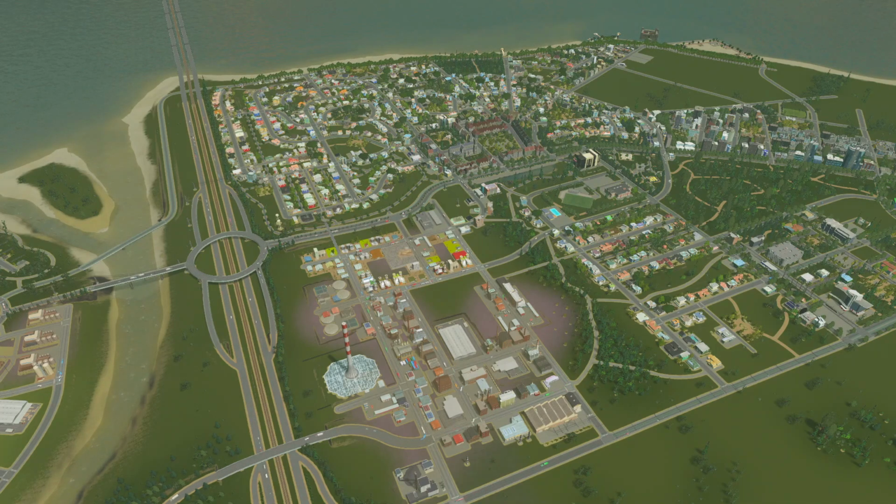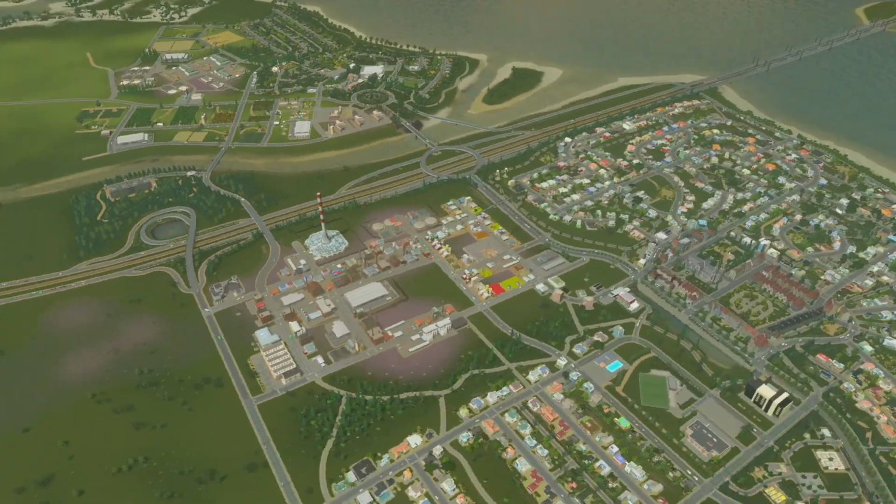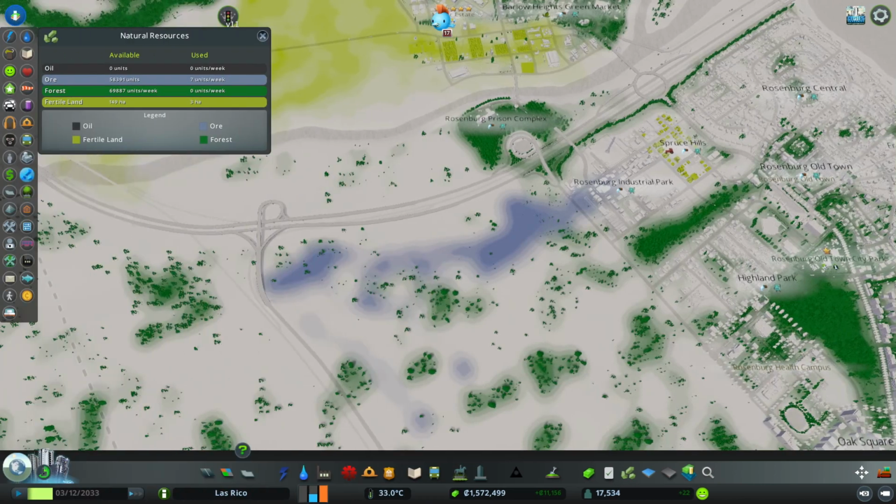While we wait for the ore industry to level up, we will build some bike facilities and further develop our Rosenburg amusement park. Let's jump right in.